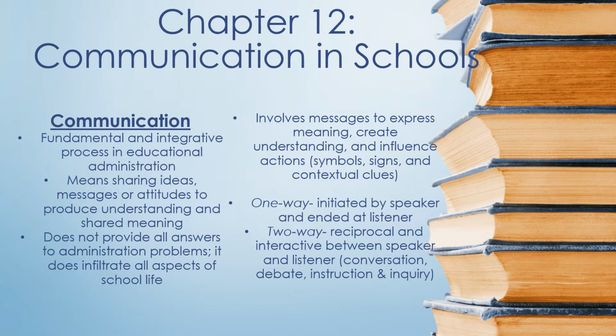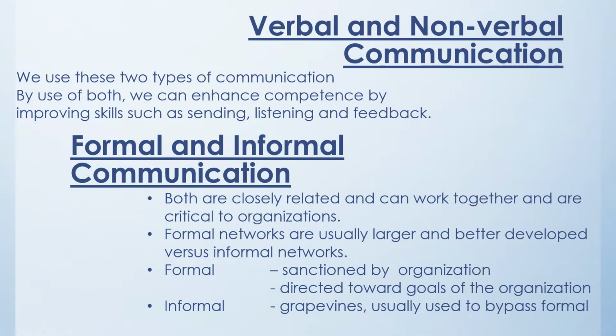One way is initiated by the speaker and ended at the listener. Two-way is reciprocal and interactive between speaker and listener: conversation, debate, instruction, and inquiry. Verbal and nonverbal communication: we use these two types of communication. By use of both, we can enhance competence by improving skills such as sending, listening, and feedback. Formal and informal communication are both closely related and can work together, and are critical to organizations.